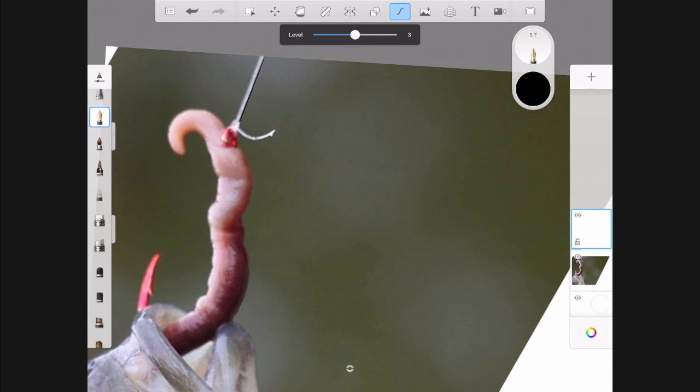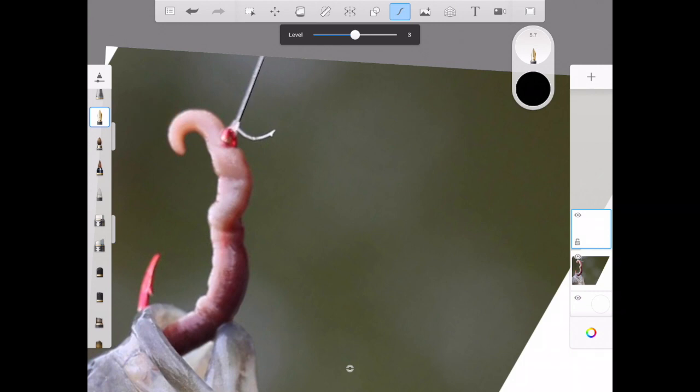That's this one. And so I'm going to take this blank layer and I'm going to put it on the top. So a couple things to pay attention for. We're going to use this pen brush because it allows us to do a thicker or thinner line based on how hard we're pressing down on the screen. And we're also going to use this predictive stroke tool up here because that's going to correct our lines for us as we go and just kind of give them a better quality.